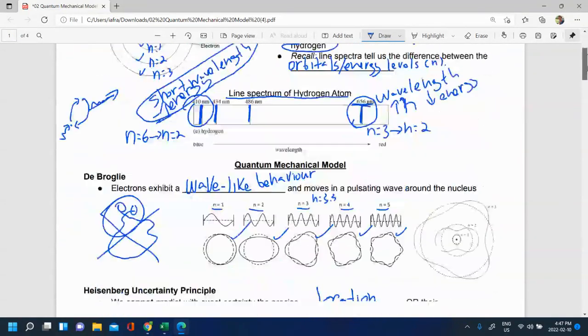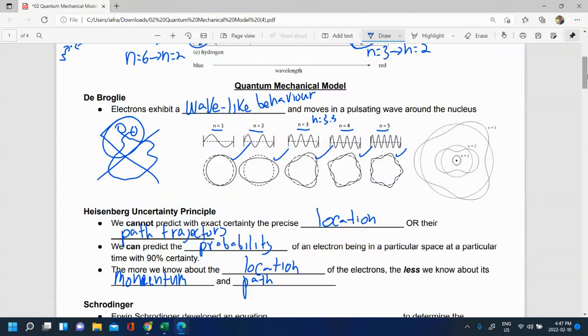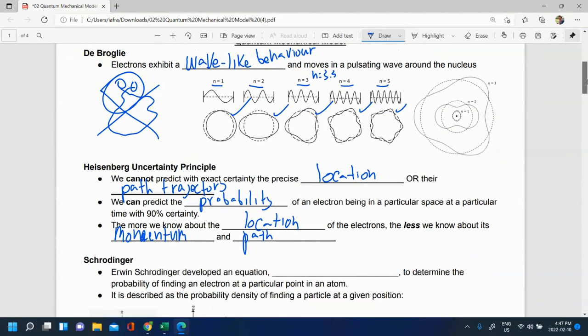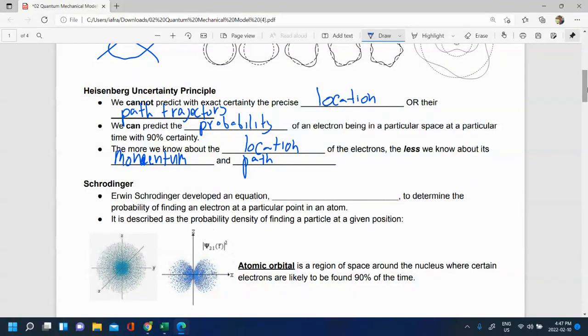So basically we need a new model that looks at electrons as waves, and that also incorporates probability rather than certainty. That's what Schrodinger comes to help us do. Schrodinger develops these fancy equations. You don't need to know them, but they're called wave functions or wave equations. You plug in some numbers, which we'll learn about later on, and that gives you a graph. And these graphs are basically the probability distribution as to where you're more likely to find electrons 90% of the time. And the origin is the nucleus in the middle there.